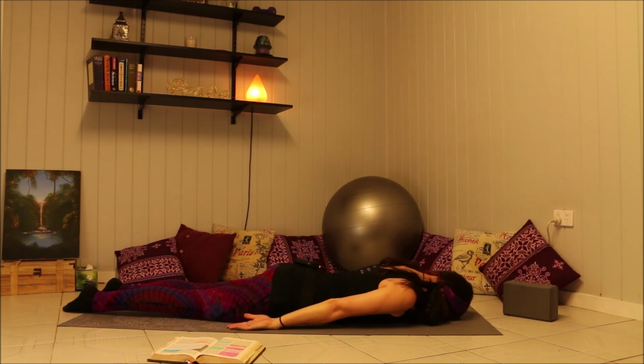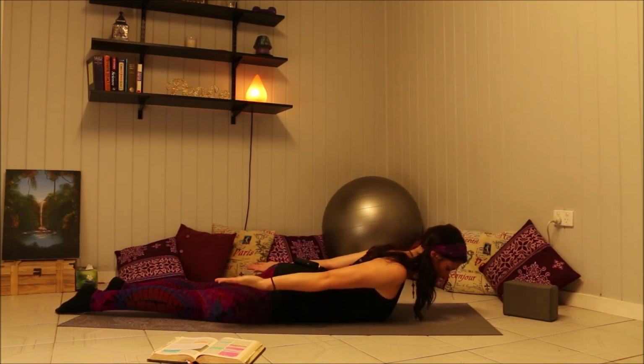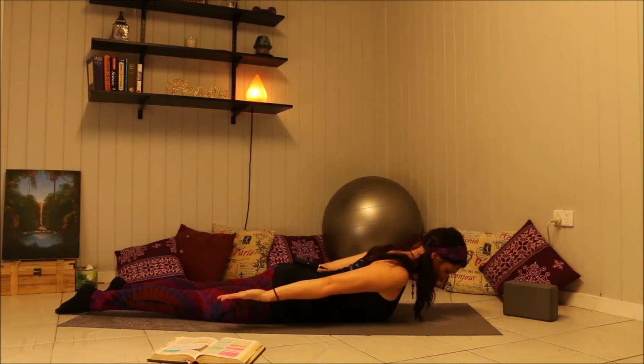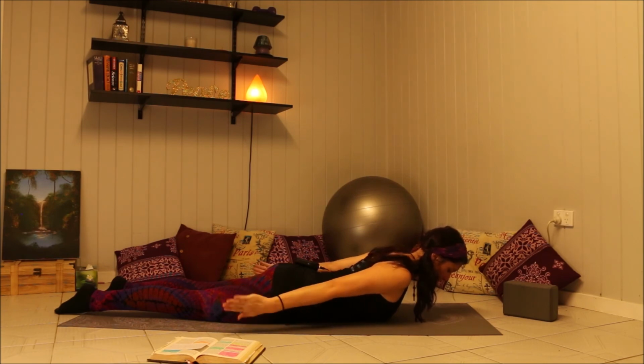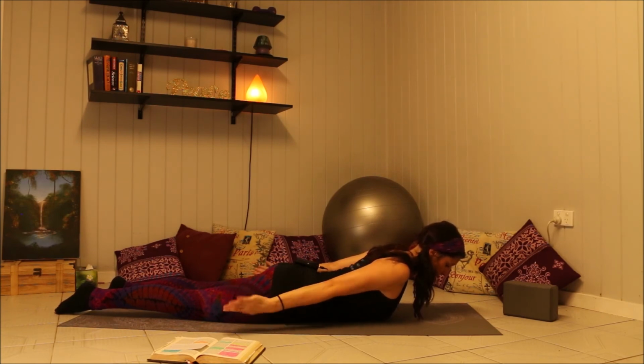So what we're going to do here is inhale, tighten the tummy, and lift the shoulder blades back and then drive those extended arms up towards the ceiling. You want to keep your neck neutral so the eyes are still on the mat. We're going to start to rotate those palms up, palms down, working right up into the triceps with these rotations, up into the shoulder joint. Squeezing the shoulder blades back, getting that lift, the chest and the head lift off the mat, squeezing and rotating. Oh yeah, 5, 4, 3, 2, and 1.